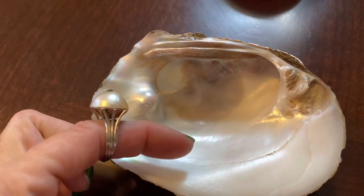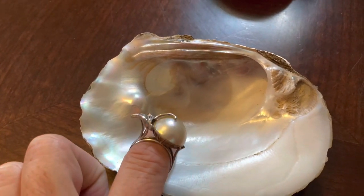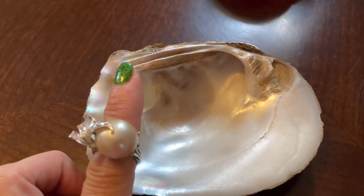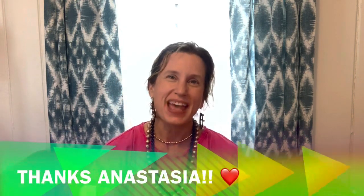Because it was a bit wiggly in there, we were able to see that it really is half a sphere. Although the ring is set in a setting that gives the impression of a full spherical pearl, there is that small dip underneath the ring. They are saltwater Mabes, formed against the shell, then cut out and set in this fabulous setting. What fun that we were able to work on this beautiful ring!